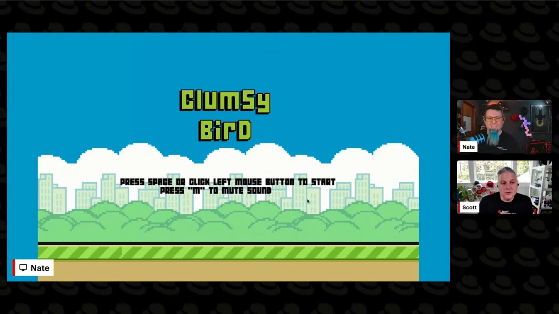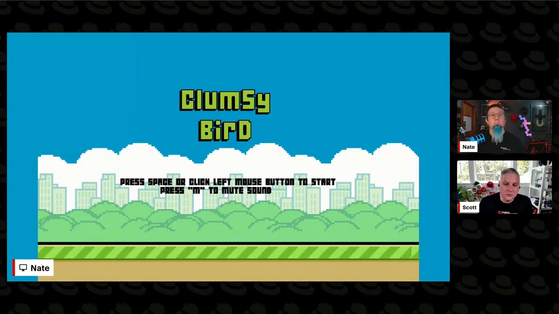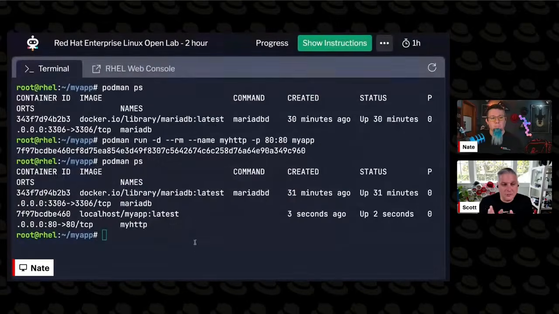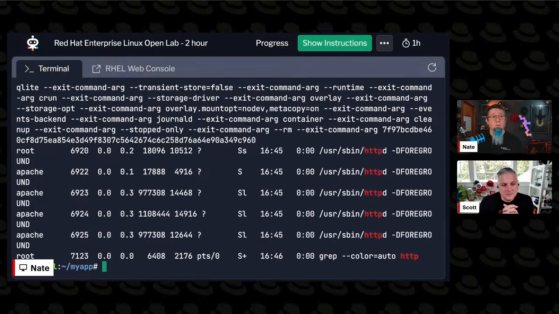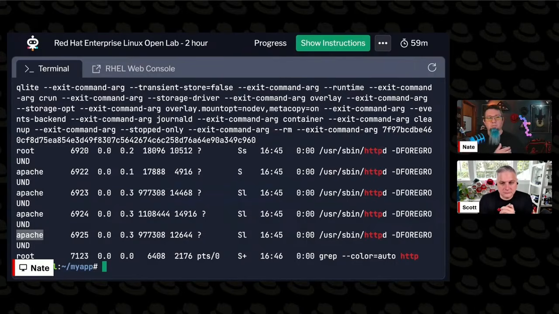Quick question. When you switch back to your terminal, what does the PS look like for your container that's running? Now, remember, we ran it as root, right? But who are the HTTPD processes running as out of that container image? I think they'll be running as root, because I ran it as root. Well, you see the question mark there for all the HTTPD foregrounds? Oh, they're running as Apache. Okay. Oh, right. They'll run as Apache because that's what Apache runs as when it runs, right?